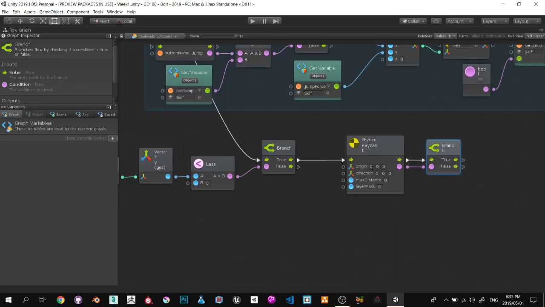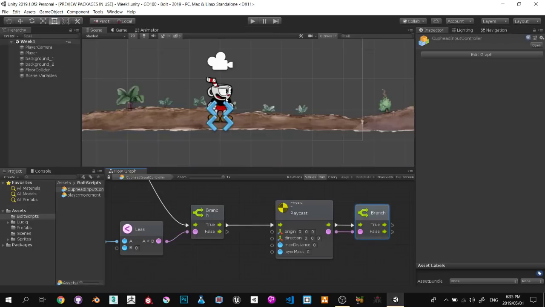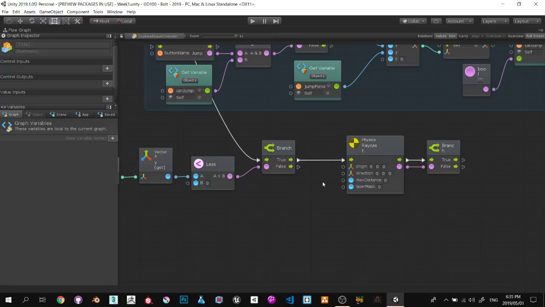The origin is simple. It's where the character is. The direction is in which direction? Forward, backwards, up, down, left, right. What direction do we want the laser beam to fire? If the character's here, do we want the raycast to start here and go out that way, or that way? In this case, we want to start here and go down towards the ground to find the ground. This is a ground check, so we're going to check for the ground.